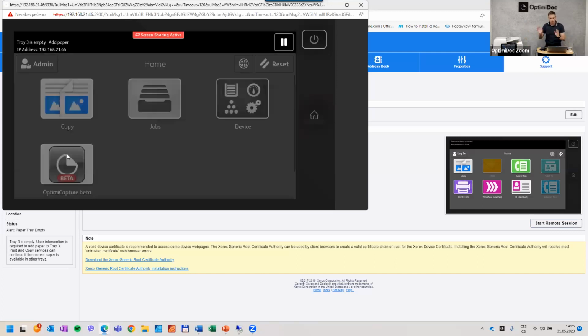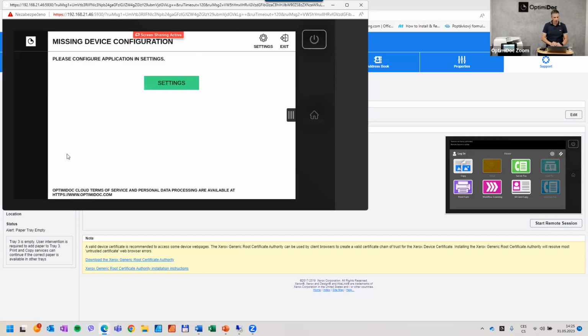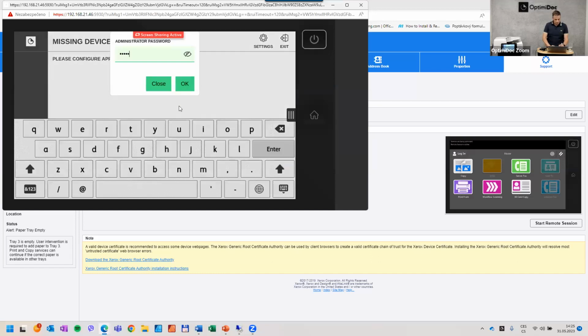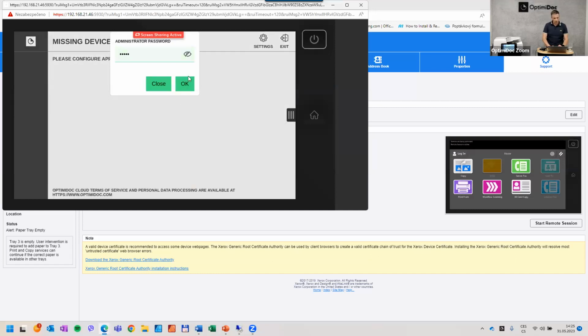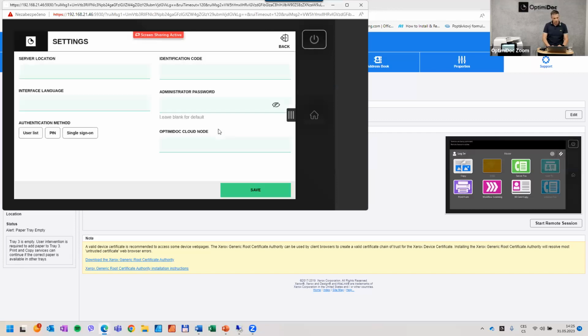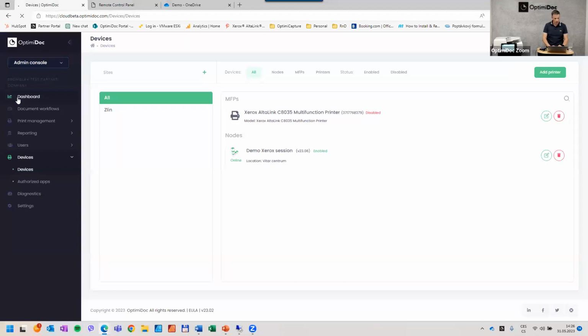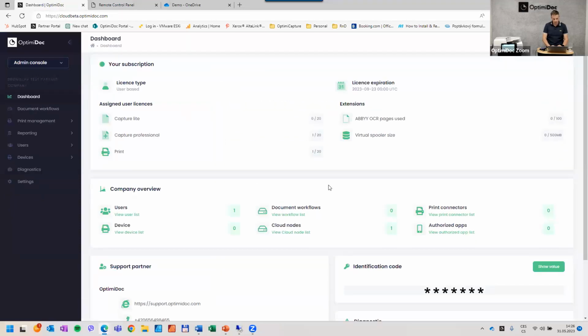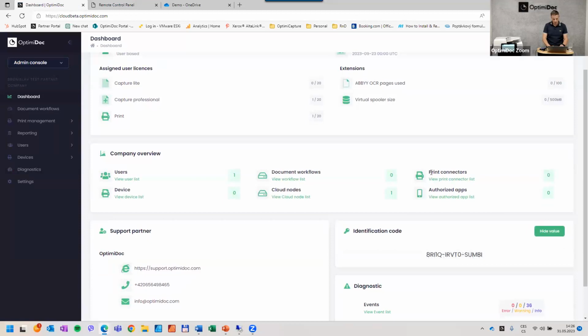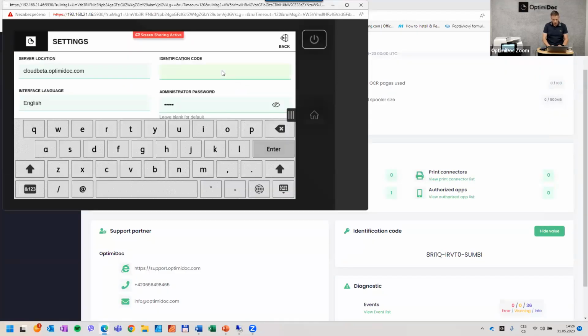There is a beta version, but it's the same application. I need to configure the application on the device. The configuration is pretty simple. I need to select the data center and enter the identification code. This is the code which was available right here on the dashboard. So let me write it.